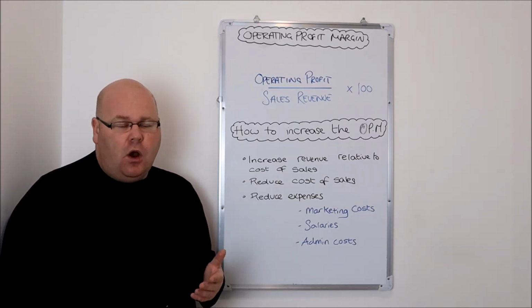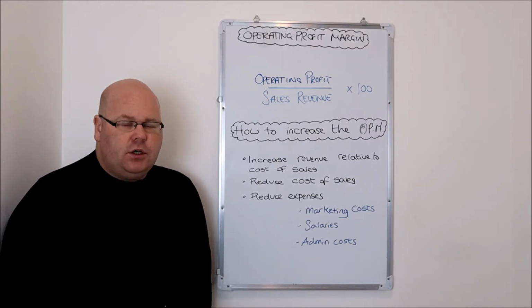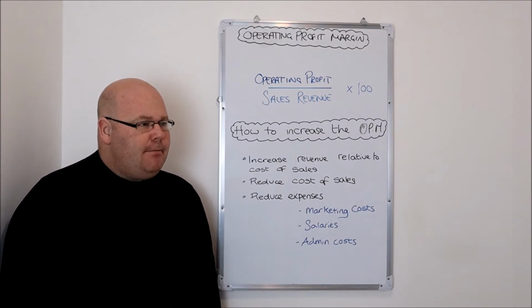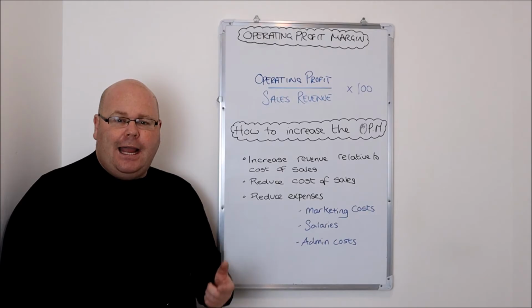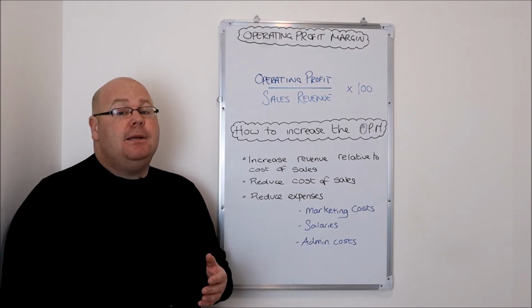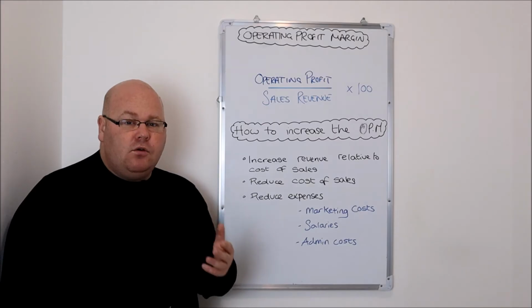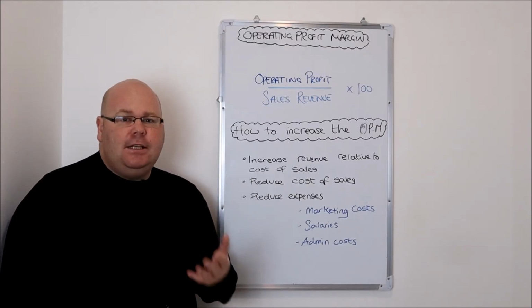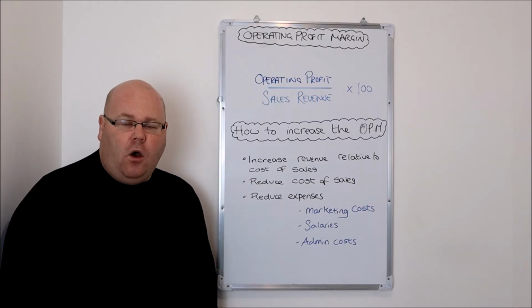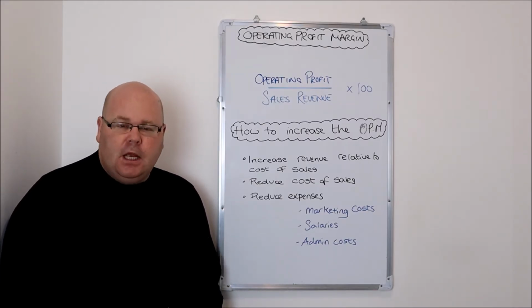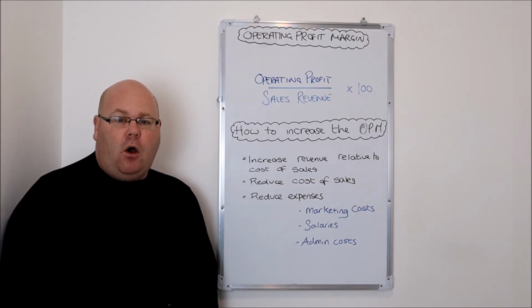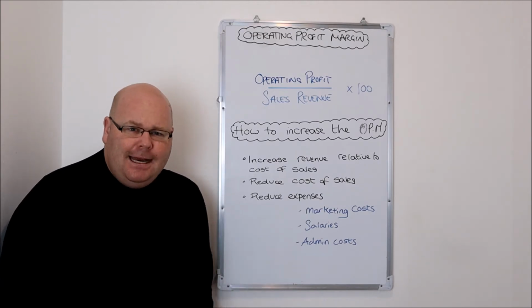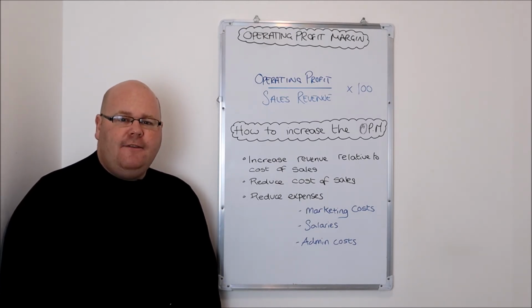Also, if we can reduce the cost of sales of this organisation or the cost of goods sold, if we can drive down manufacturing costs, if by changing components or suppliers or raw materials we are able to reduce our cost of sales, then this will mean that the business is making a greater gross profit figure, which will feed into also creating a greater operating profit margin figure as well. So both of those strategies to improve our gross profit margin may also help support our operating profit margin as well. But in addition, managers might also try and find ways to drive down the business's expenses.